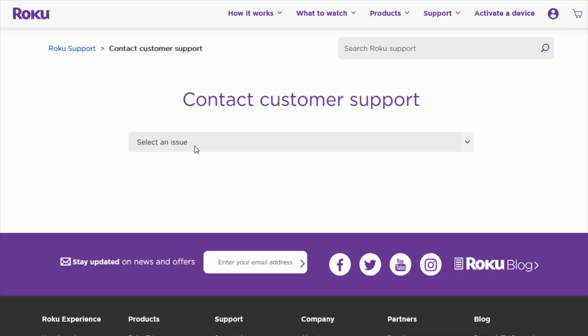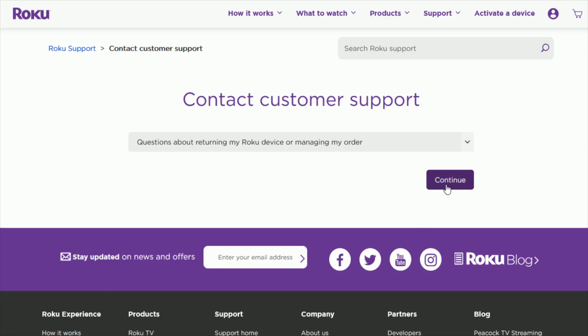Now for me, right out of the box, unfortunately, my Roku Streaming Stick Plus remote, the volume down button is jammed and it does not work. So that's the issue that I'm going to report to Roku through their website. I'm going to go down in the drop-down menu, click on where it says questions about returning my Roku device or managing my order, then click continue.